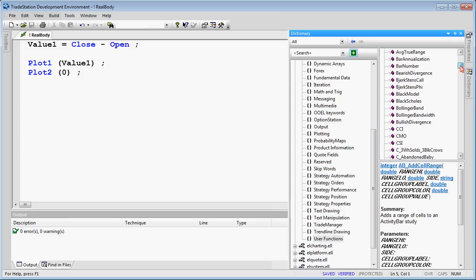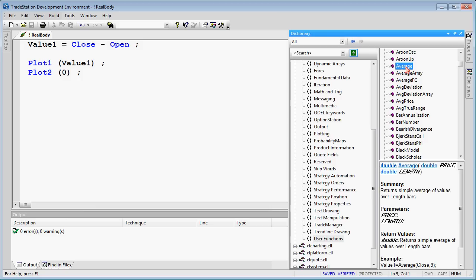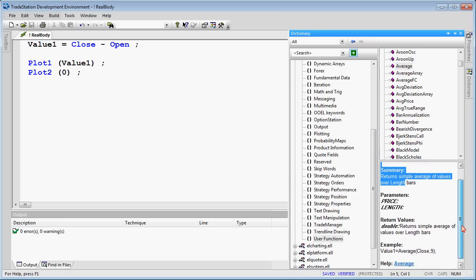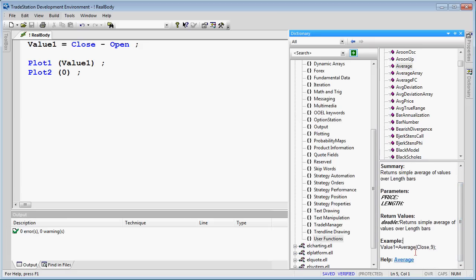So make sure that you spend some time here. Because of time, I can't really show you a lot of things on this list, but I have the function average. When you highlight anything here on the top right, in the bottom box it gives you a summary of what the function does. It tells you the parameters that are needed for the function to work. But the best thing is that it provides an example of how the function is used.